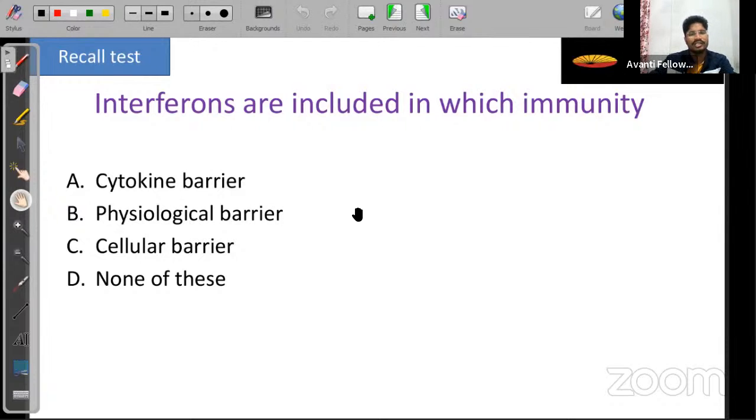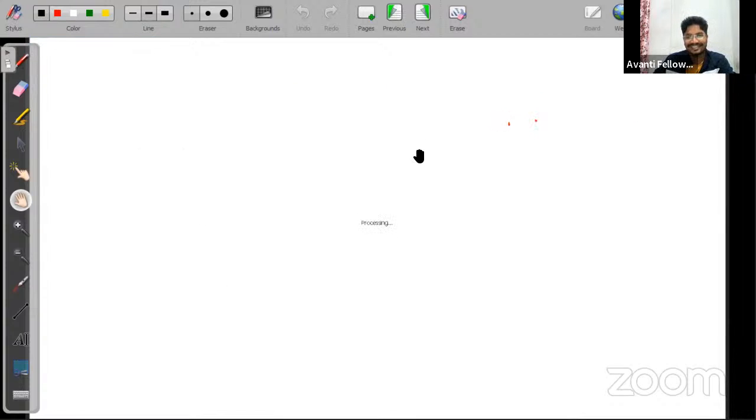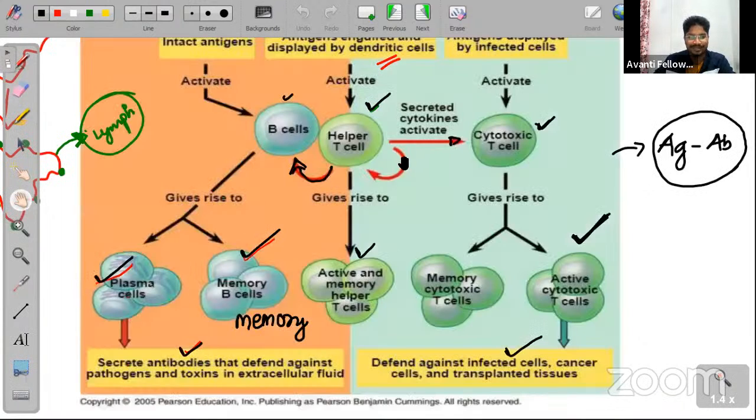Okay, well, there is a question for you people now. Question is like, students, check the question. Interferons are included in which immunity? Okay, I'll come to this particular question. दरवाड़ वालों को थोड़ा सा नोट करना है अभी भी. अब सही है ना, देख लो. JNB Ballari and Nandis, please wait for a few minutes. Yeah, Nandis, that's correct.